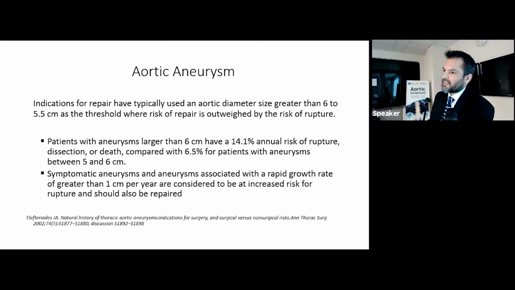The other thing to consider is the rate of growth. And finally, there was a nice Irish study that said you need to look at how tall the person is as well. The average Japanese is not the same as the average American, so we have to keep those things in mind when we look at these guidelines.